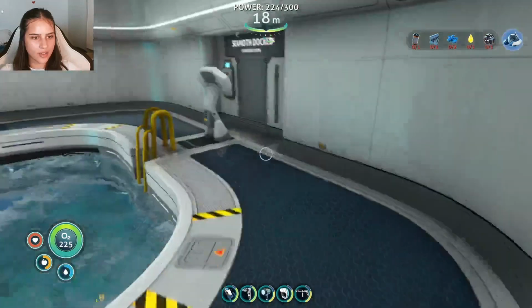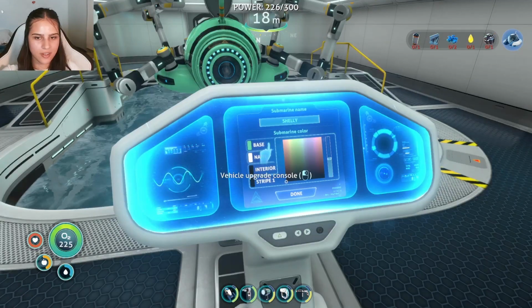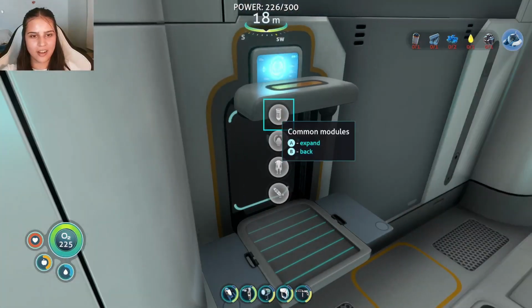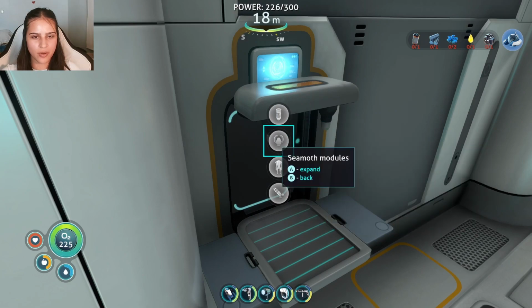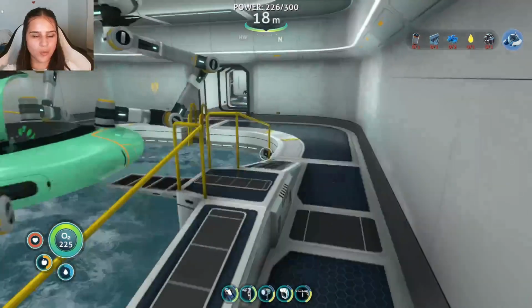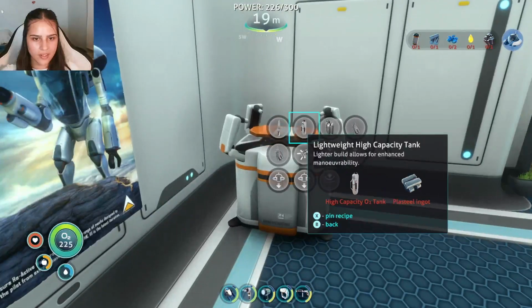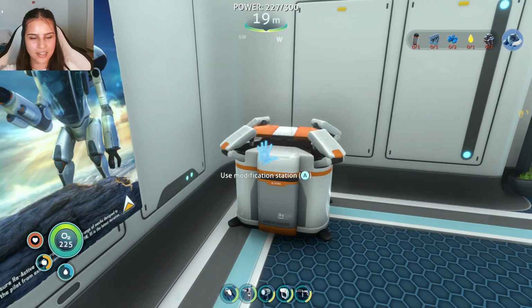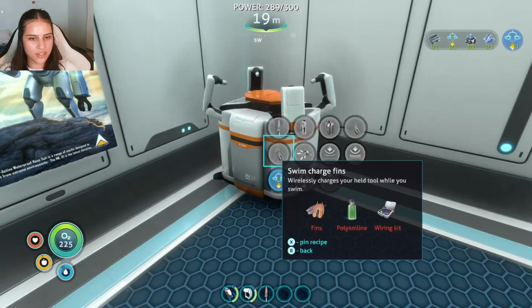Okay, let's go over here. Let's just mess about with you. Okay, very nice. Colored her up again. Alrighty, you see Moth Mark 1. I have Mark 1. Okay, so I need to make Mark 2, which is in the vehicle upgrade console over here. Depth module Mark 2. Plans for ignite, magnetite, and enameled glass. Okay, dang it. Not the vehicle bay, the modification station.